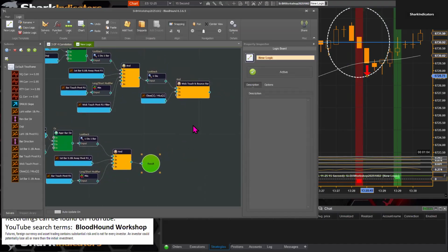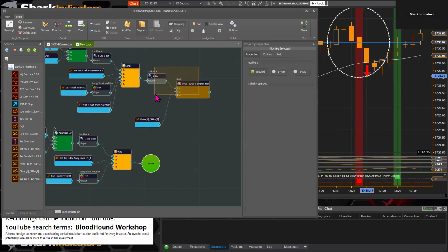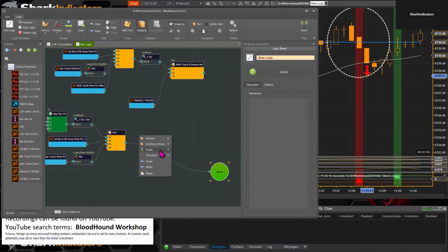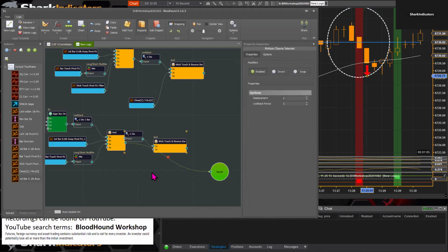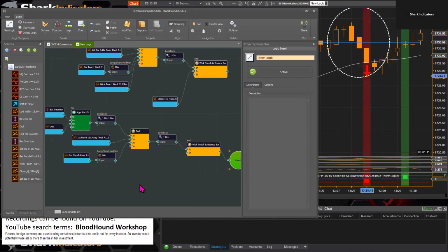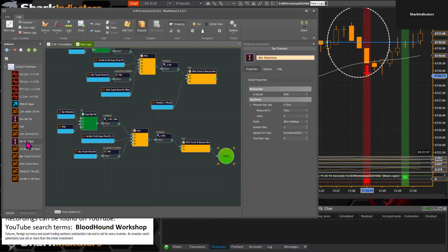And so next here, I can copy these 2 nodes and paste them there. And the last thing I need is another bar direction, right?